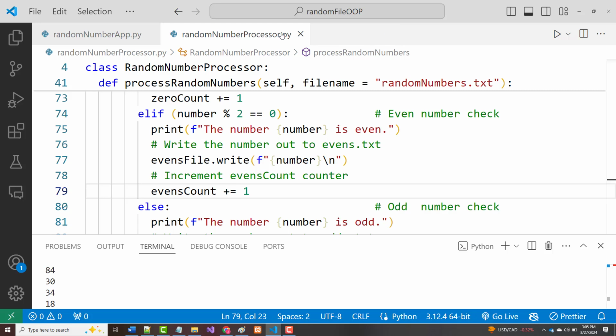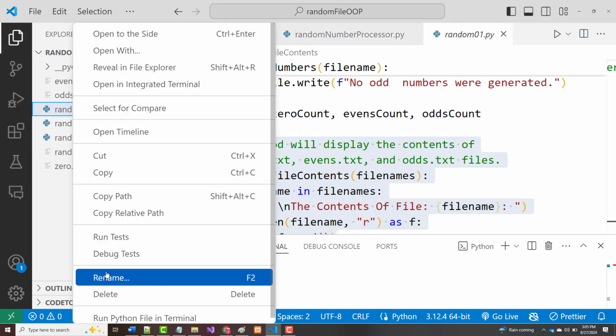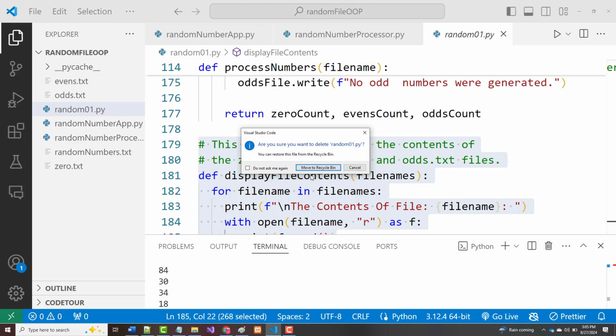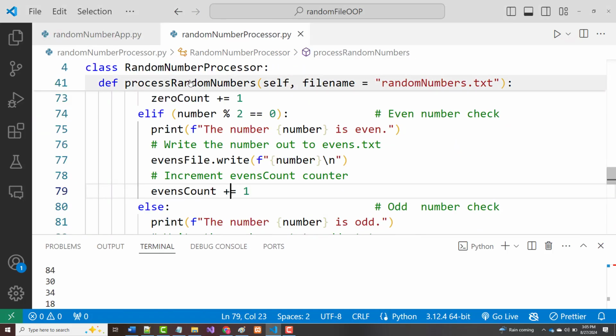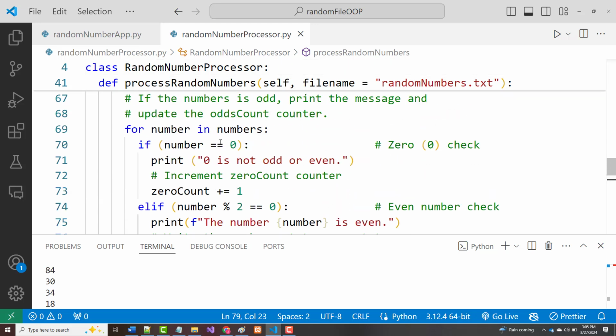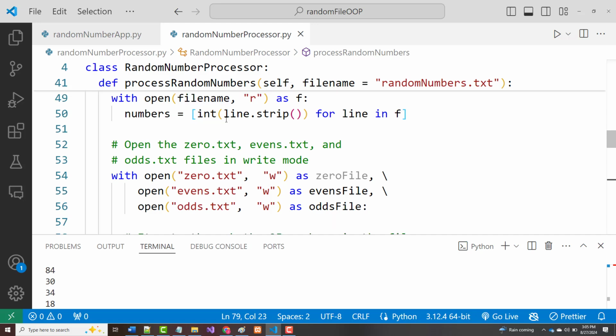I can now get rid of this. So I no longer need this random 01 file. Okay, good. All right, let's close this. Come back to here. And again, in here, we got to check when we've got the 0.